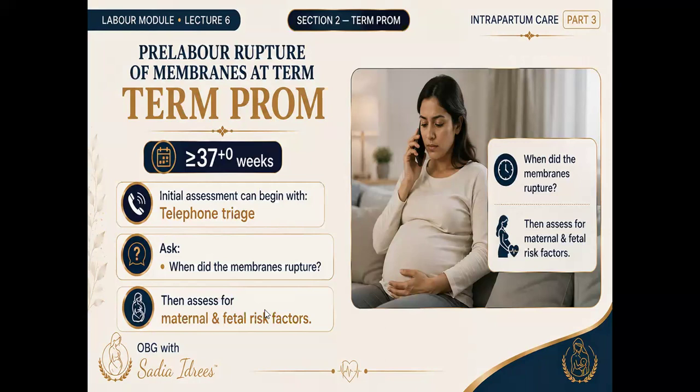Now let's move to our second major section, pre-labor rupture of membranes, and I want to start with a very common call to maternity services. A woman who is 38 weeks pregnant calls and says, I think my waters have broken, but I don't have any contractions. What should I do now? Stop here. Do we tell every woman with suspected rupture of membranes to immediately rush to hospital? Not necessarily. And do we reassure every woman to simply stay at home and wait? Again, no. The first step is risk assessment.